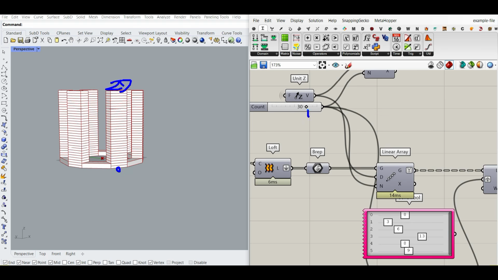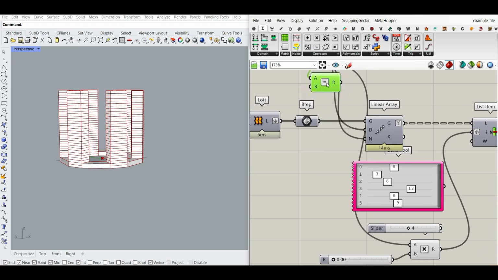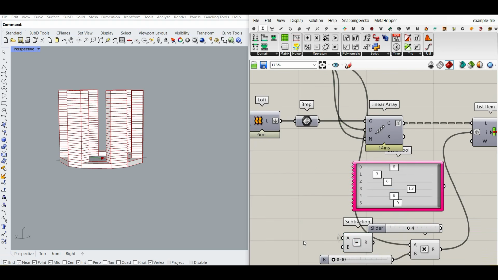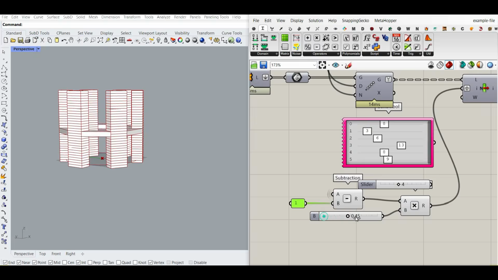So I have to make this minus 1 and then multiply that by a number between 0 and 1. I'm going to wire display this hidden so you don't get messed up with the code. And then multiply that here. That means that you want from bottom to top.